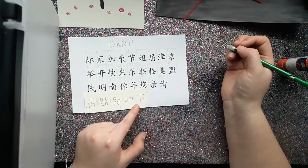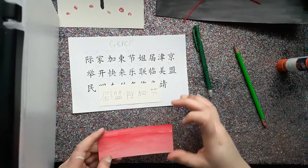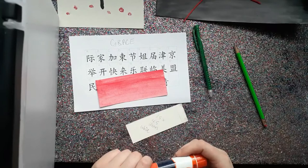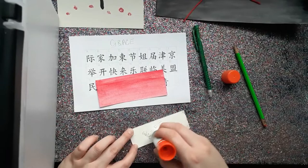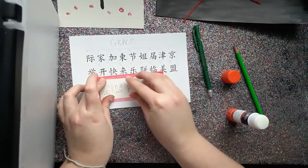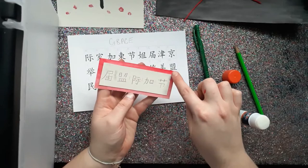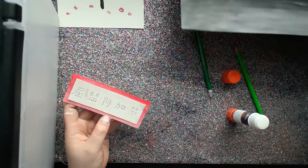Now that I have my name written, I'm going to take my red piece of paper that is two by five inches and glue that right on top of the white name paper. I'm going to use my glue stick and try to line that up right in the middle — you might get a parent or adult to help you with that. Now that's glued on and pretty well centered, you can see red on all sides, which is what you want. Now I'm going to grab my black piece of paper. This is going to be our scroll, and these layers are going to decorate it.